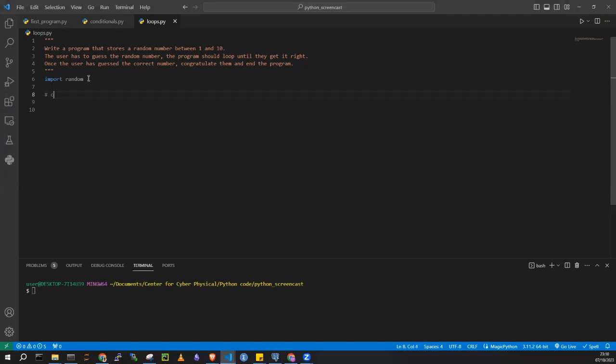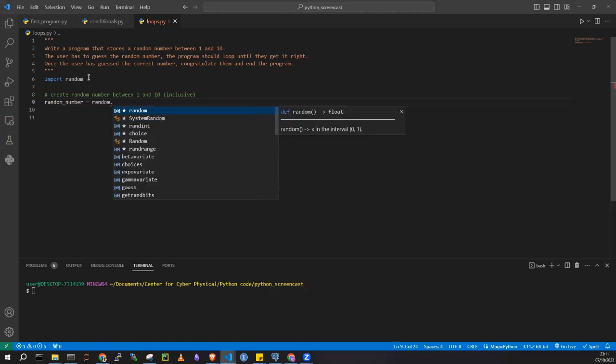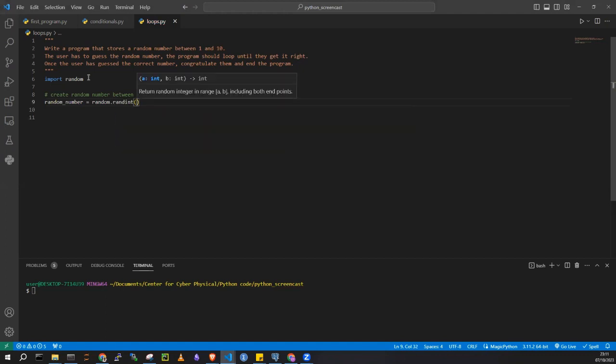So I'm going to create a random number between 1 and 10, which is inclusive, right? So 1 is there and 10 is there. I'm going to call it random number. And I'm going to use the random library, and I'm going to use the randint function, which returns a random integer in range A and B, including both endpoints, right?